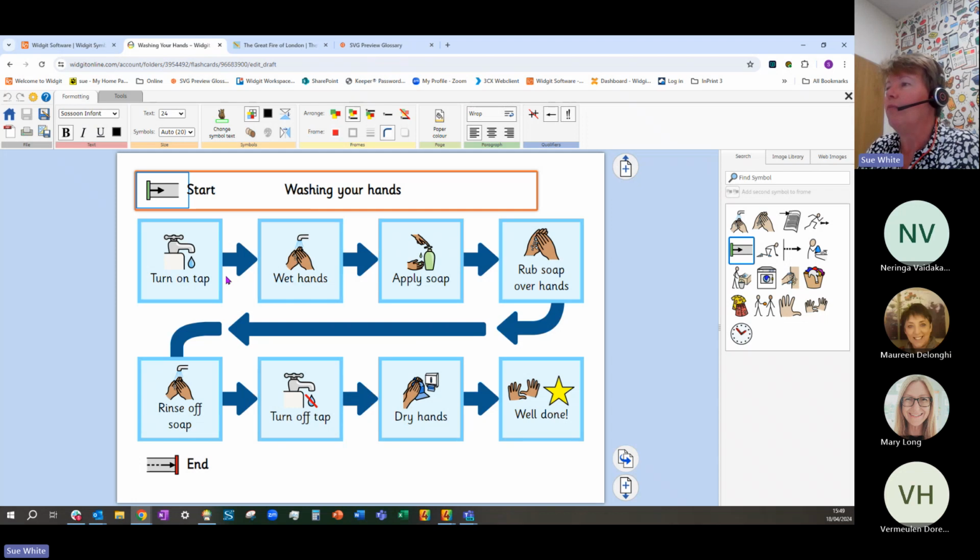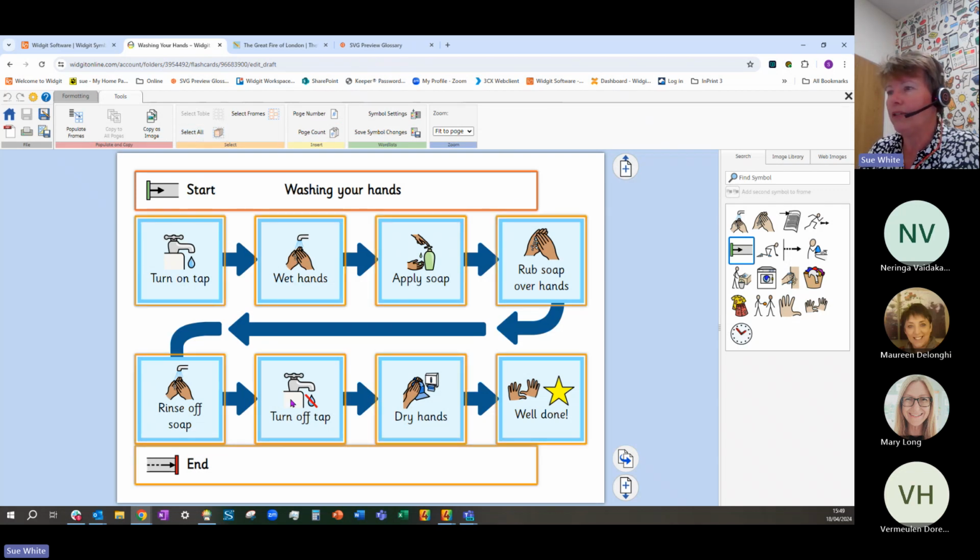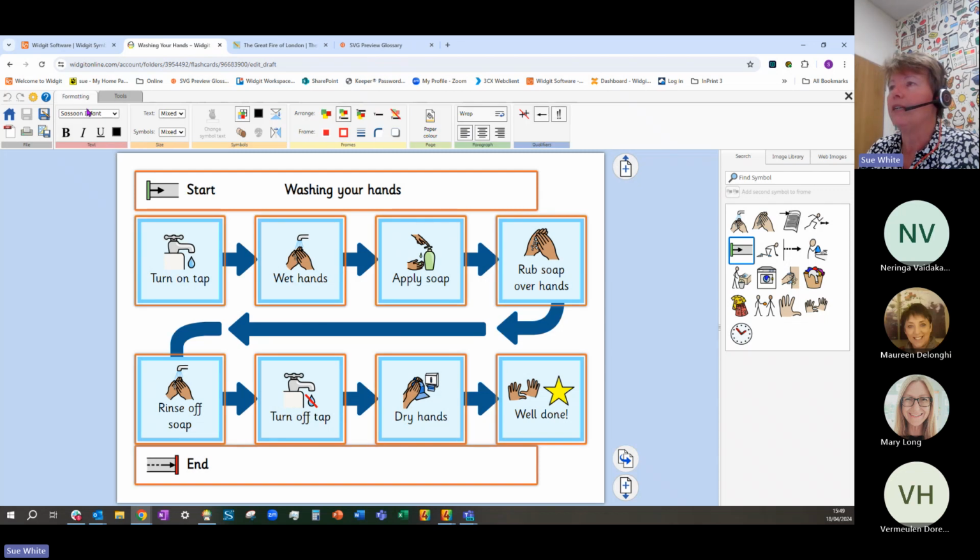So if, for example, I wanted to change the skin tone in this resource, using the tools ribbon and select all, that's selecting everything on my screen, and the formatting ribbon, skin tone icon, I can change the skin tone to make it something more appropriate for the setting, for the school, for the individual.